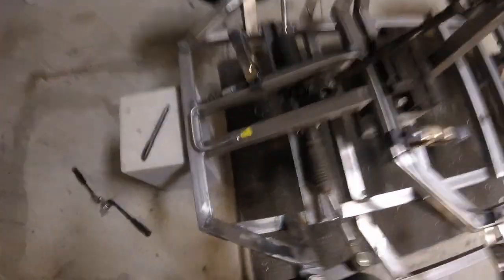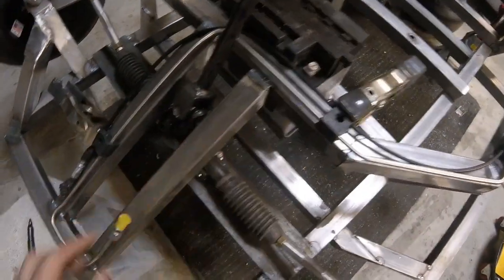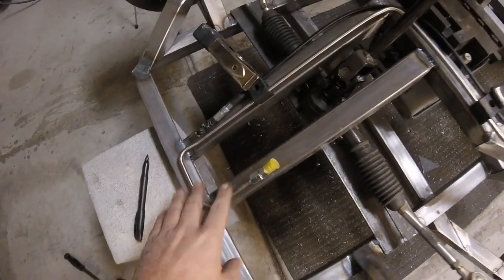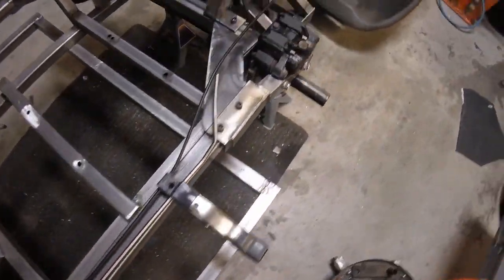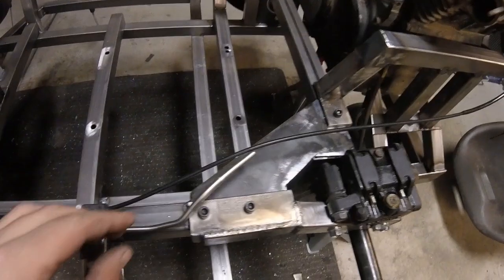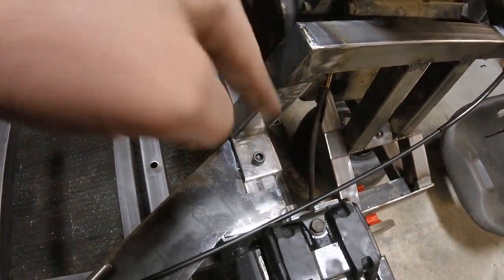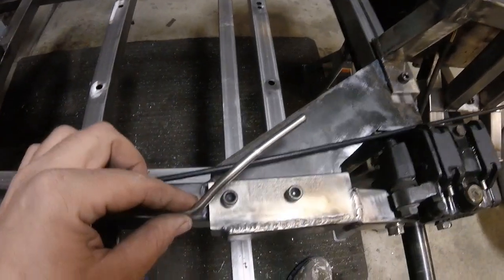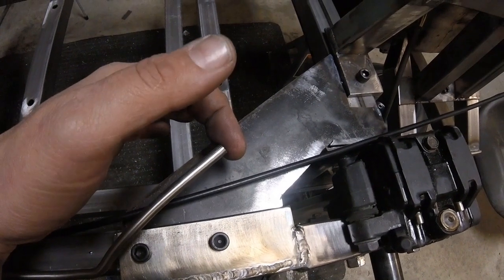Okay guys, so we got the basic shape all bent up. A little short on clamps, we'll probably have to get a couple more clamps, but this'll do for now. We've got everything clamped into place where we want it. The hard line was a little too long, and I really didn't like it coming and wrapping around here, so I cut it off here.